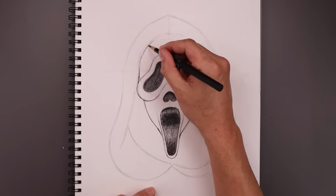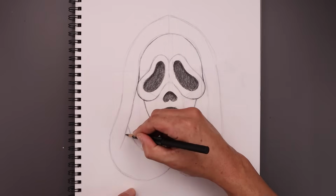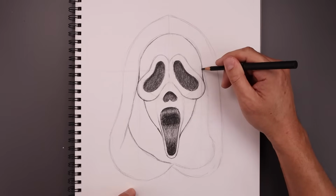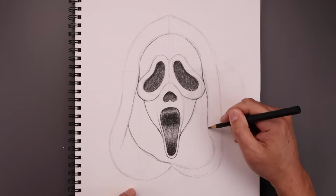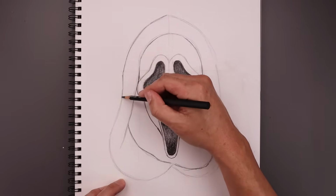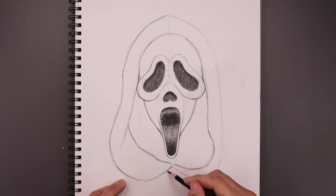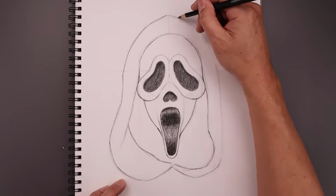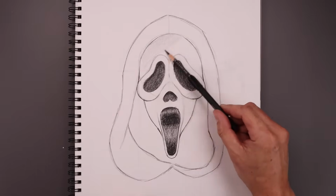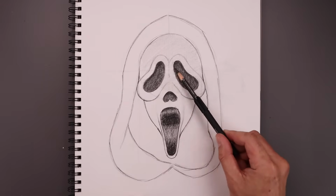We're just going to work our way up towards the top of the hood on the inside. And now we're going to go back and add a light shade to the entire head area. Just going around the hood. And this will also help reduce some of those guidelines that we have underneath.